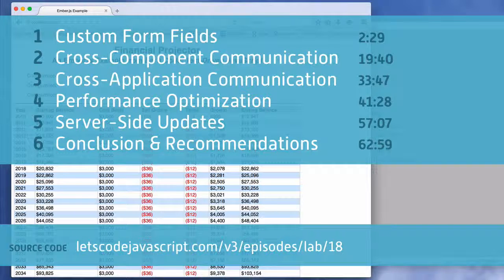And then Ember had an issue with performance. So we will take some time looking at the performance issue and what we learned from it, and wrap up with real-time updates or server-side updates before concluding and going through our list of pitfalls and what we have learned about Ember and whether or not it is a good tool to use. There's a lot of content here, so as always, you can use the timestamps here to jump to sections of interest. And of course, the source code is available to download here at the link on your screen.